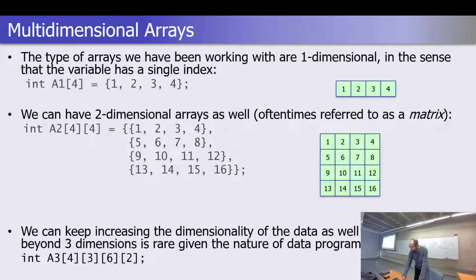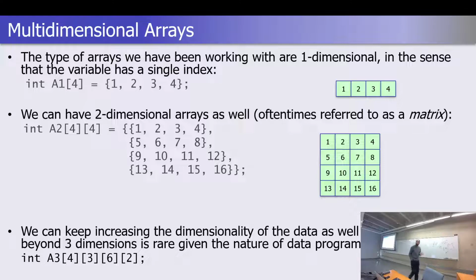And then you can actually also allocate or initialize all those values here. You allocate it essentially row by row, and that's what that's attempting to visualize here. So the entire thing is being initialized. That's that first curly brace. Of that entire thing called A2 we're initializing, the first 4 values correspond to that first row, second 4 values, the third 4 values, and finally the last 4 values correspond to that final row that we have there. The nice alignment of the data is just to make it look nice. You don't have to have the new lines or anything like that there. But you should think of it in terms of that row by row format here.